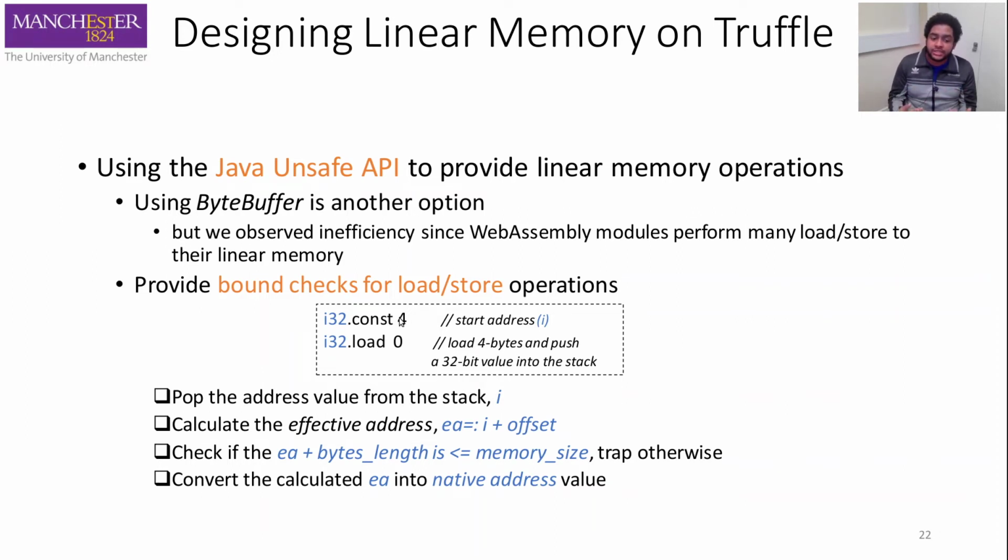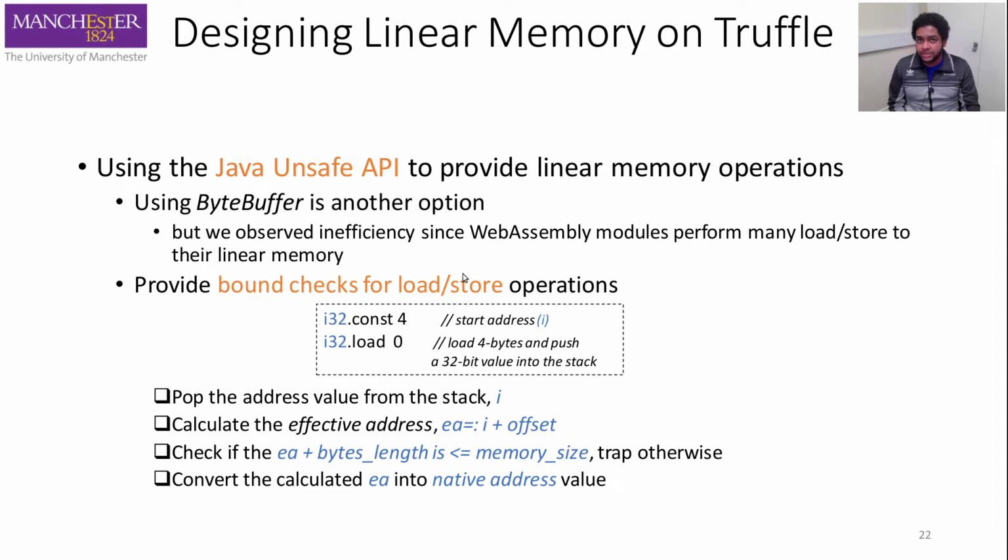In each memory instruction, we bound check the address to ensure that it is accessing the space within the linear memory provided. So for example, if we have this load instruction here, a value at address 4 and an offset 0, what we'll have to do here, first we'll have to get the value 4 here, and then we have to calculate the effective address. An effective address is the address itself plus the offset that we want to read the value from. Then we'll have to check that this effective address plus whatever bytes the load instruction wants to get is inside the boundary of the linear memory.